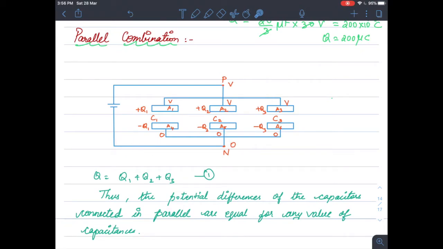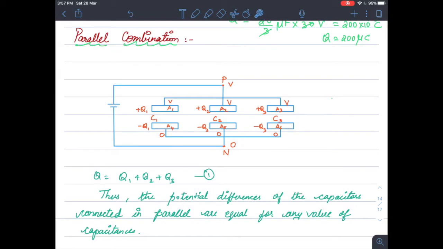So in the areas, if you look, A1 A2 A3 are the areas of the plates which are going to be positively charged, and A4 A5 A6 are going to act as negatively charged conductors. So as I already told you, if we take a parallel plate capacitor, the net charge is always going to be zero. For example, plus Q1 here and minus Q1 here, so the net charge is going to be zero. So we cannot consider net charge when we are charging a capacitor.